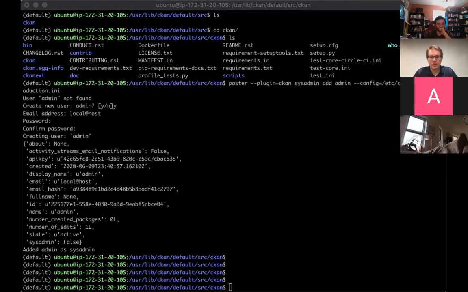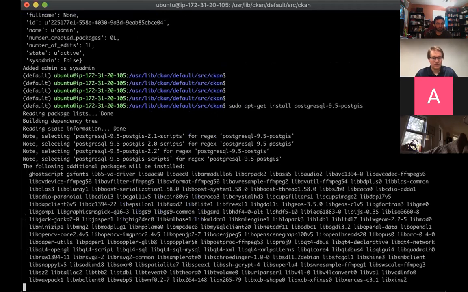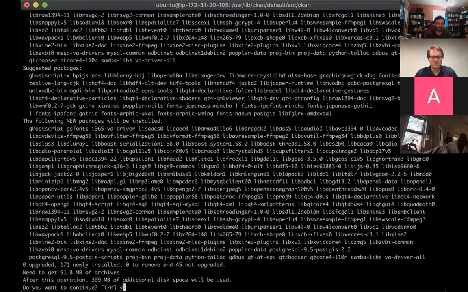Okay, so first things first, we have to install PostGIS. That's an extension for Postgres, which adds things like spatial queries and a lot of geospatial functionality, referencing systems, latitude, longitude, stuff like that. So basically it adds a bunch of tables that have a bunch of functions. It's an extension of Postgres, so it's a pretty quick app to install.